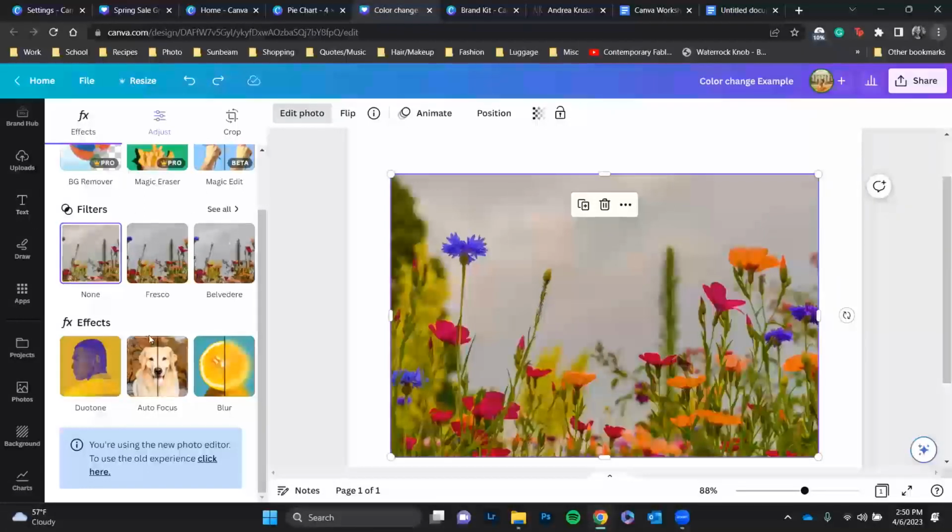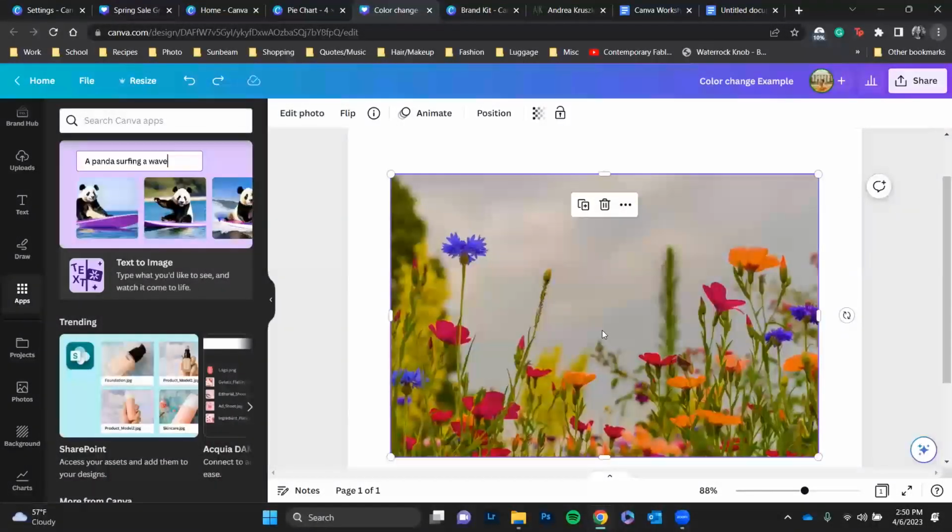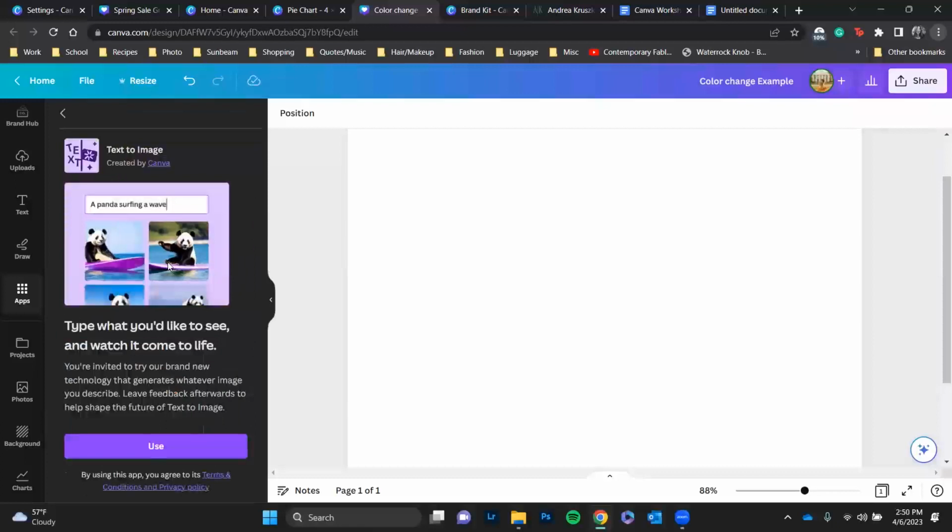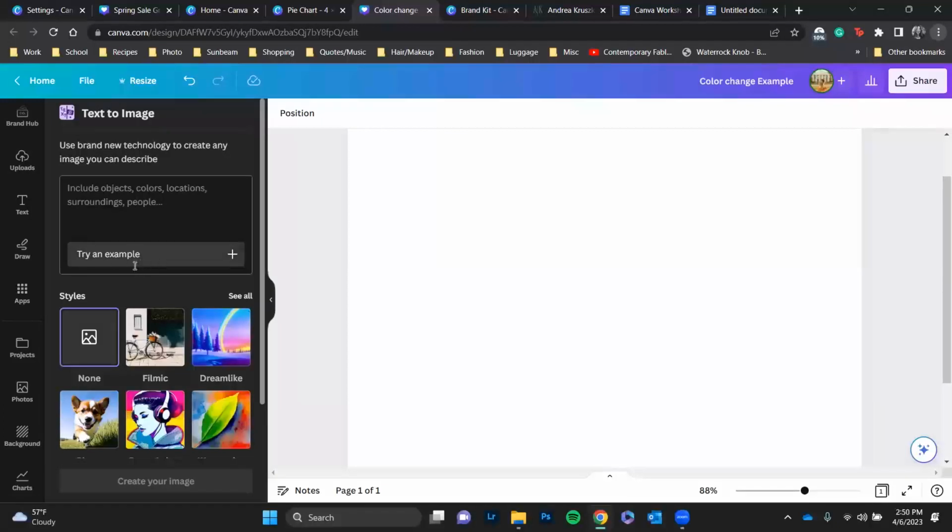So this is one of the new features that we have just now started to really find out, but this is the text to image. So where you find out about a panda surfing a wave. And this right now so far works more with really stylized things, a little abstract, not so much with people, because I've seen with the AI with people, it'll give you like a third ear or 6 fingers, and it's really kind of creepy. So I suggest maybe don't use that yet.